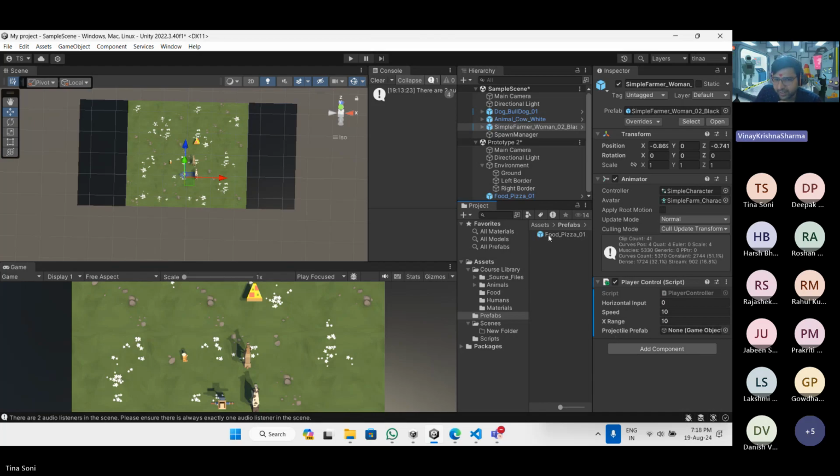So it means that you have defined a variable. Now you are actually adding a component there, right? So if I say Satish is not working correctly, you will ask, no, who is Satish? I can say he's a person, but there has to be an actual human being whose name is Satish, to make sense. Otherwise, it's just an imaginary concept we're talking about. So drag the food pizza 01 from the prefab folder and drop it here. Yeah, perfect. That's it. That's fine.